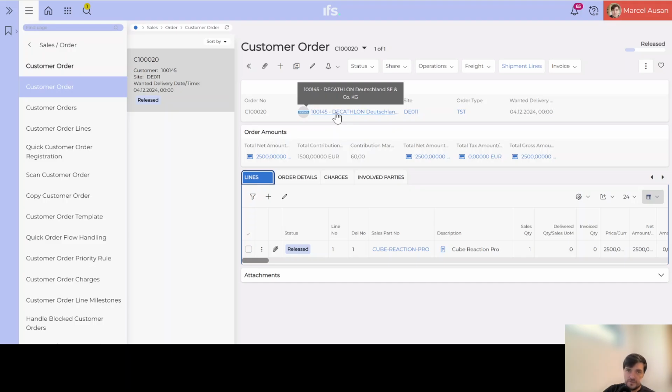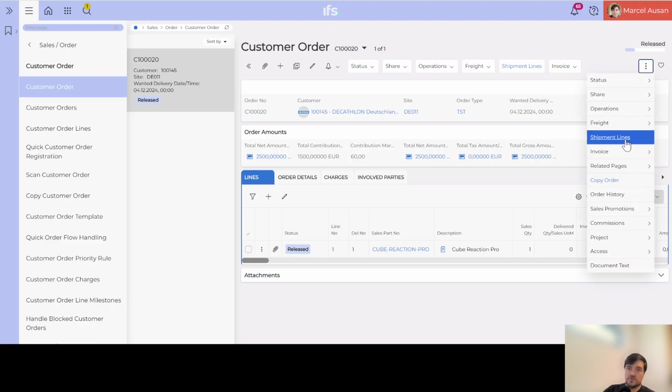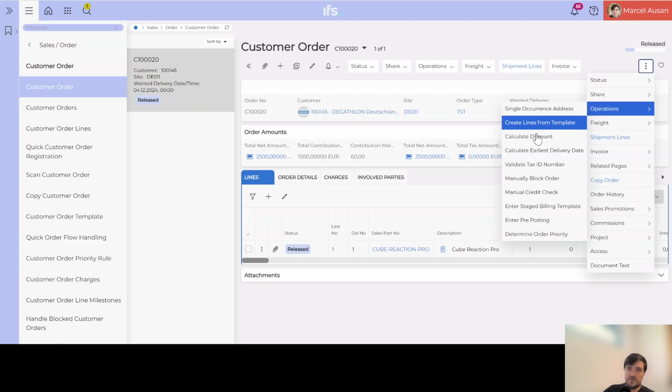Based on all of this information, when we try to release the order, the credit check is done and the order is automatically blocked. Additionally, you can go to operations in the header and manually credit check the order, and then you get a result. If the credit check is positive, it asks you if you want to block the order or not.